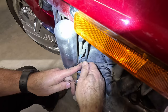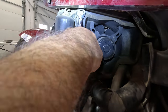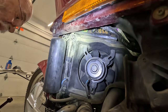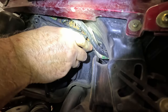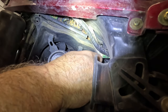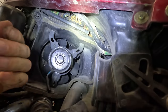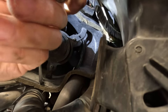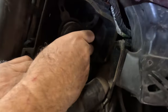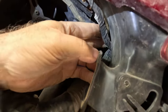I'm gonna take the plug out. And we got the two 10 millimeter at the top. Blocking you from getting that on there. Alright, so we'll work on getting that screw out of there. These little tabs that hold these wire clips in at the top gotta pop out of there. Once you get those upper wire clips off, and you can lift it out of there. And there's a grommet holding it in too.